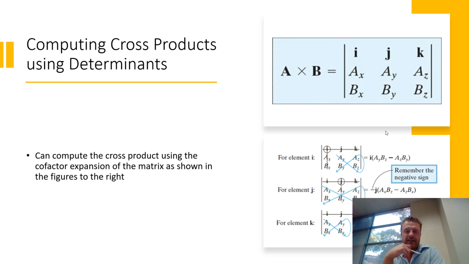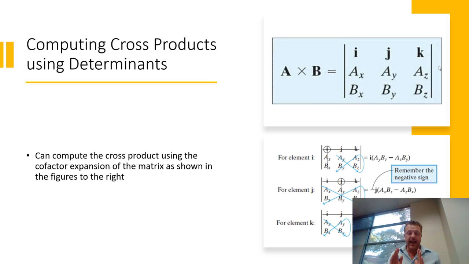So how do you actually, if you have two vectors expressed in rectangular form in 3 dimensions, go about computing a cross product? Well, if A has components AX, AY, and AZ, and if B has components BX, BY, and BZ, the way that we're going to compute the cross product is we're going to put them into a 3x3 matrix. So the components of A will go in the second row, the components of B will go in the third row, and then along the first row, we'll have the unit vectors i, j, and k. And sometimes, of course, you call them i hat, j hat, and k hat, since that hat means nothing more than it's a unit vector, which means that it has a magnitude of 1.